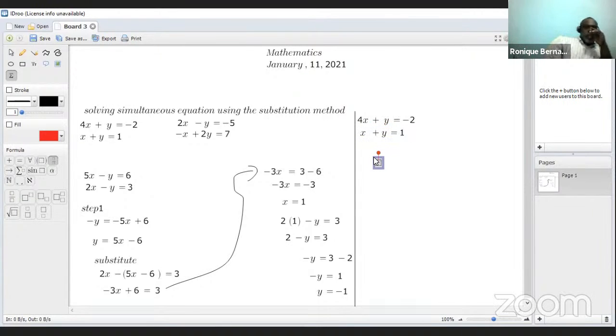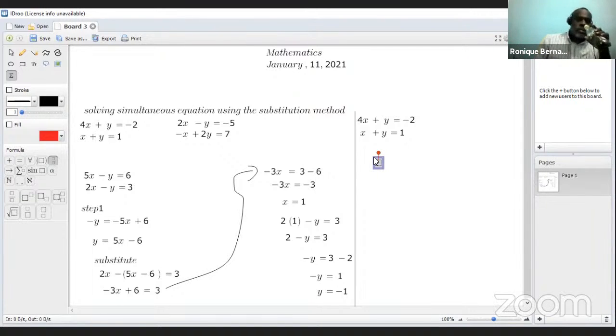All right. Lexi and company, those who were absent from last class. We are looking at the third method of how to solve a simultaneous equation. There are more than 3 methods actually. You have the graph method that we looked at, the elimination method that we looked at before the holidays, the substitution method that we looked at when we came in the new year, and there's a final method which is called the vector method. When we reach vectors, you will see how to use the vector method.